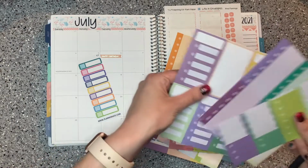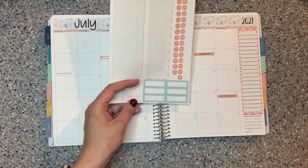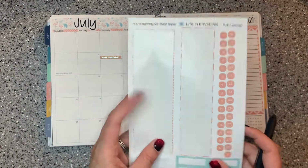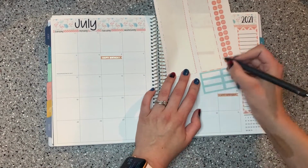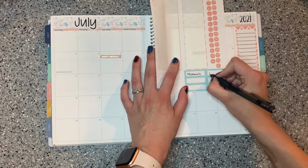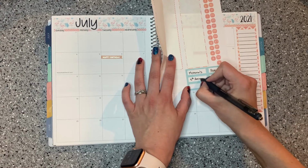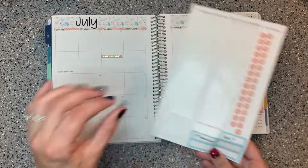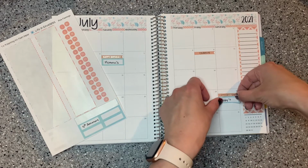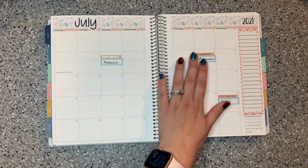You'll get to see my massive mess of stickers today as I'm trying to figure this out with y'all. I think it would look cute to write birthday, whose birthday it is on these, and anniversary on these. So it would be a different color. But then that means I'll have to pull some other stuff for the other bins. I think we'll make it work. Okay. So we'll write Mama's, Abby's, we're gonna put 5th. Fifth anniversary. Okay, let me stick those down. Okay, so that is those events.